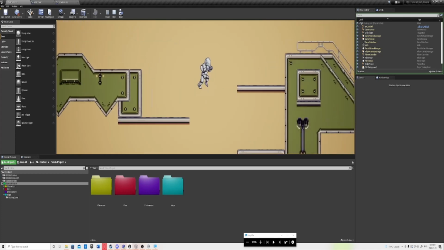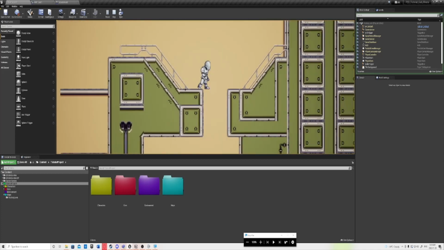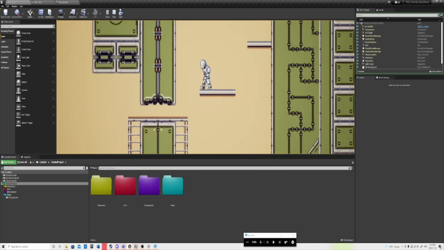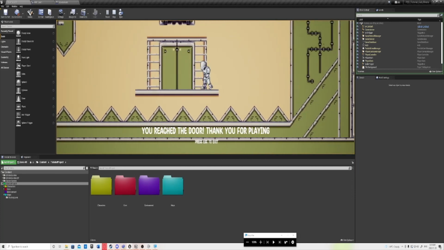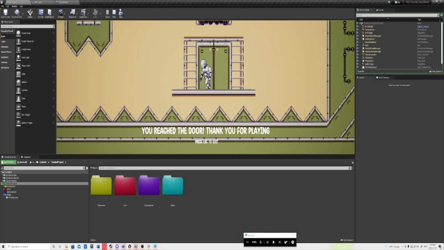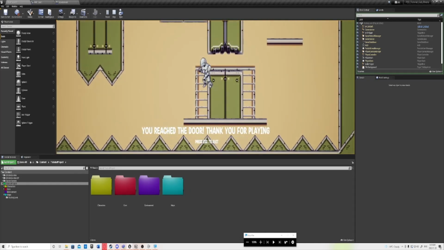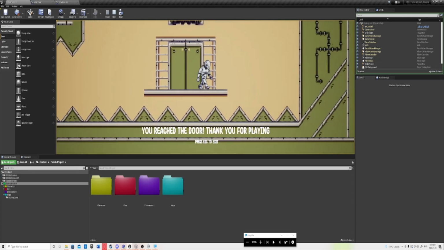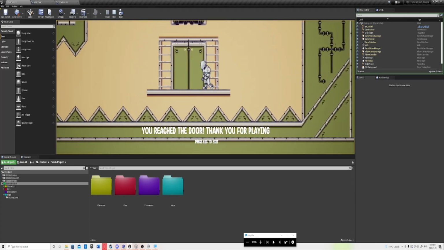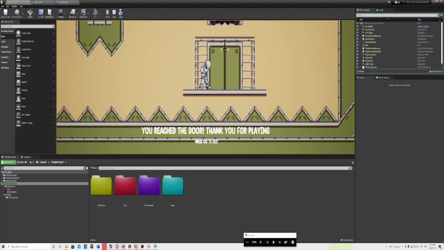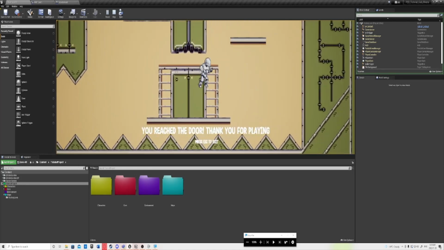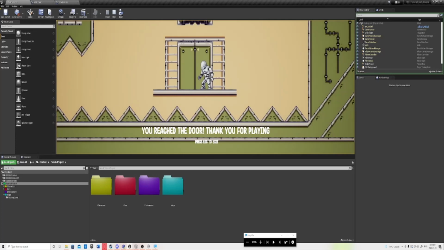Anyway, we can move over to this part of the map, which is close to our end goal, which is the control room. I don't have any animations because I'm just working with what I have been given. I put a collision here so that the player cannot move across the levels. Either way, it's just surrounded by spikes, and the game tells me that I reached the door. Thank you for playing. Press escape to exit. If we hit escape, it will close the game.